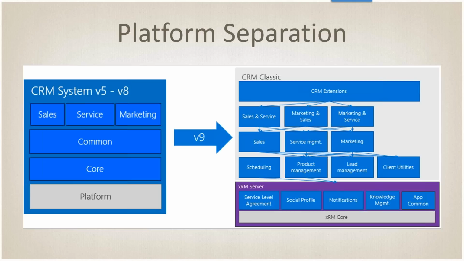Because one, it truly separates out all of the component pieces that make up the product into individual buckets that we're all based on now. At the bottom layer is the XRM core. That's the thing that makes up CRM. On top of that, we have service host agreements, social profiles, notification, knowledge management, and then the common app itself. And on top of that is all of the goodness that makes up the user interface functionality. So this is really good for everybody. This is why I put this up front.